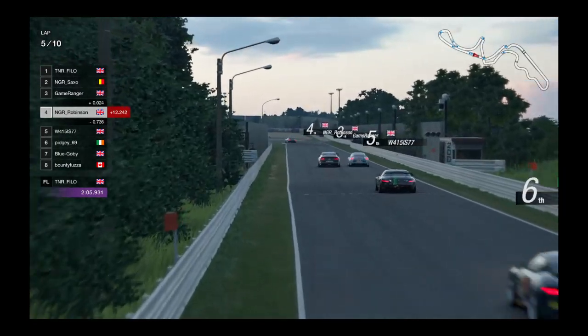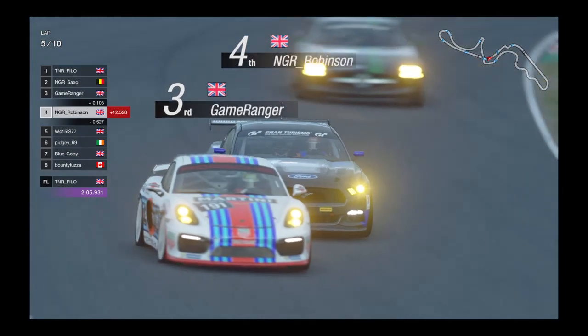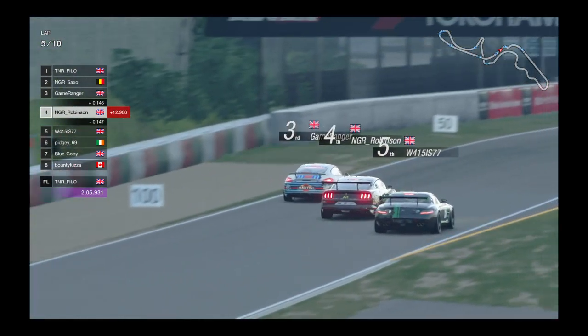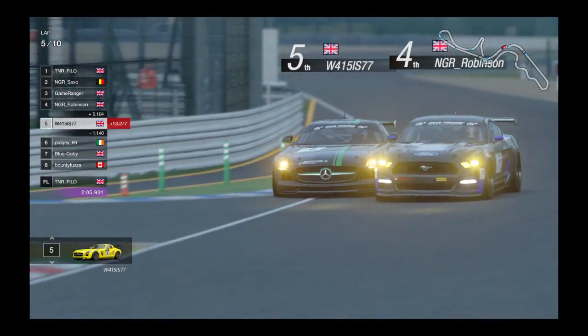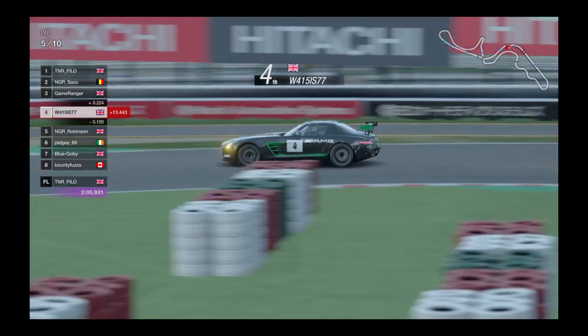Oh, it's the inside, sorry. He's going to bail out the move. Ranger able to throw it around the outside of him. But here comes Weiss on the inside. He's going to make it 3 wide. He's going to just bump Robinson out of the way.